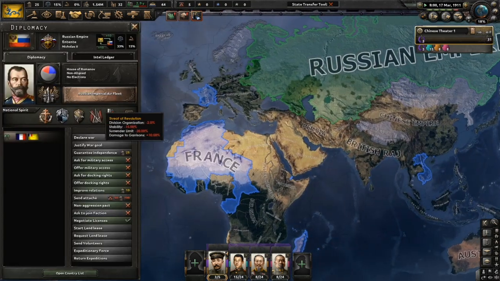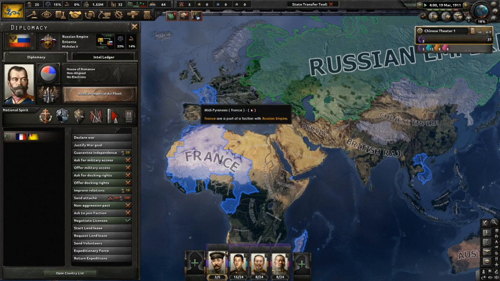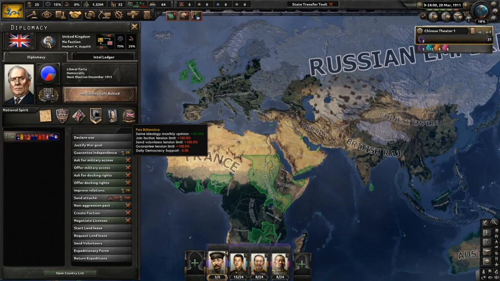Oh, Fez has been occupied by not Morocco, France. What's the UK doing?